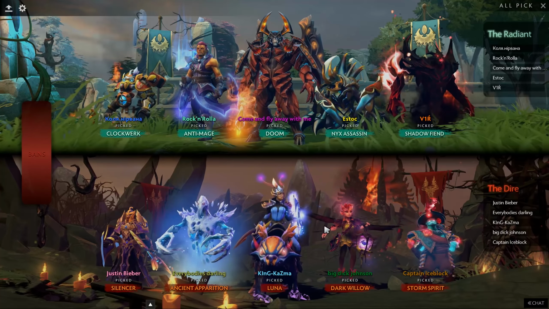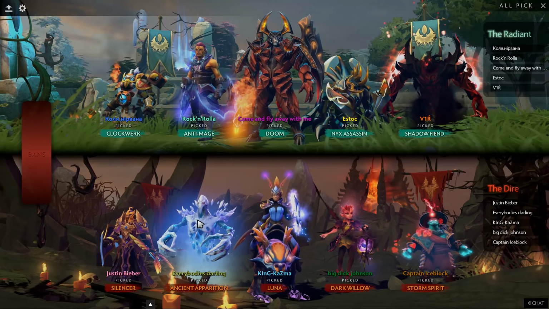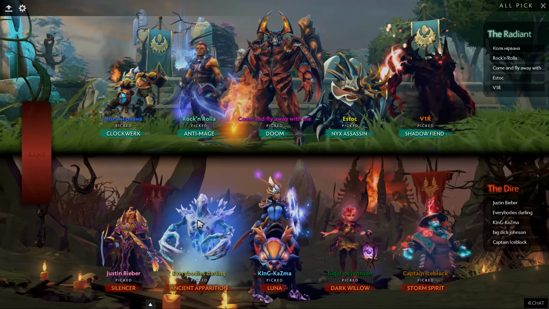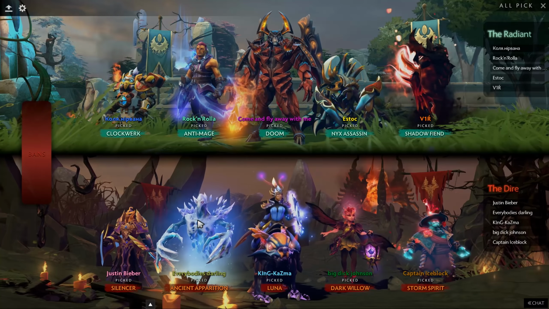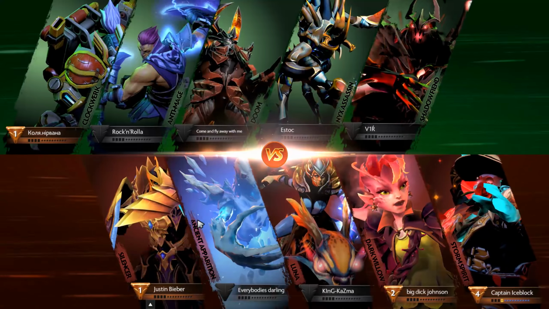So first things first, while in the pick phase, you'll want to ask yourself a question. What am I up against? Once you know that, you ask yourself two more questions. Can I last hit with right clicks? Will I need to last hit with spells? Let's take a look into each of these situations.